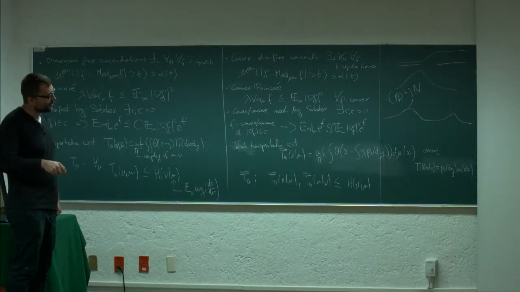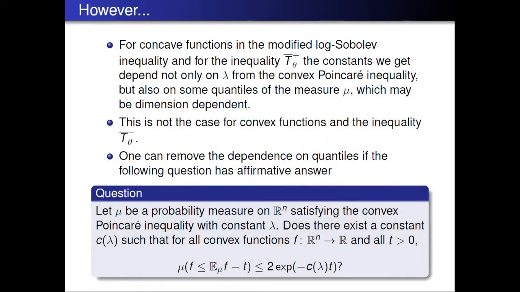Assume that we have a probability measure on R^n which satisfies this convex Poincaré inequality with some constant lambda. Then we would like to have this dimension-free concentration, or deviation, below the mean, at the exponential rate, but with a constant depending only on lambda and not on the dimension little n. And it is a strange question in some sense, because when you ask people working in this area whether something like that holds, and also our first impression was that this should be obviously true.